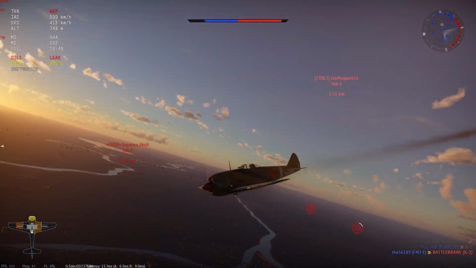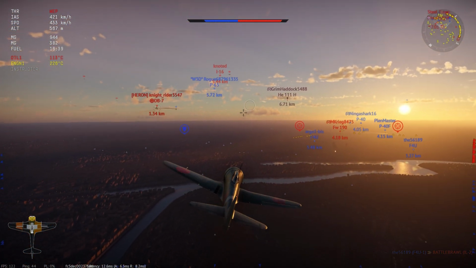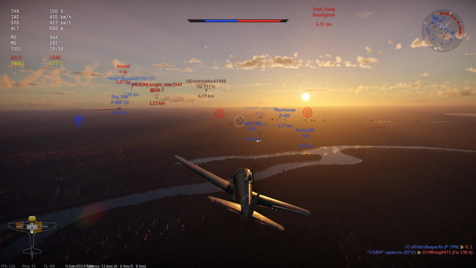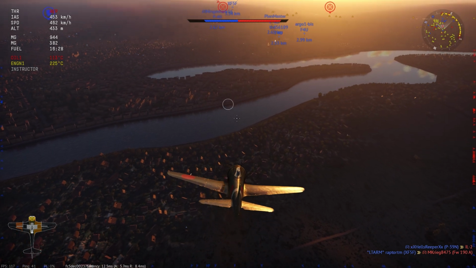So just checking my 6 again. We do have a Yak 1 behind us, but he's not really diving at us anyway. We're following this DB7 in, and my team is just melting away. I don't understand. We have the numbers, and we're all on the deck, and we are melting away at this point right now. So it's 2.7, I suppose, I guess.